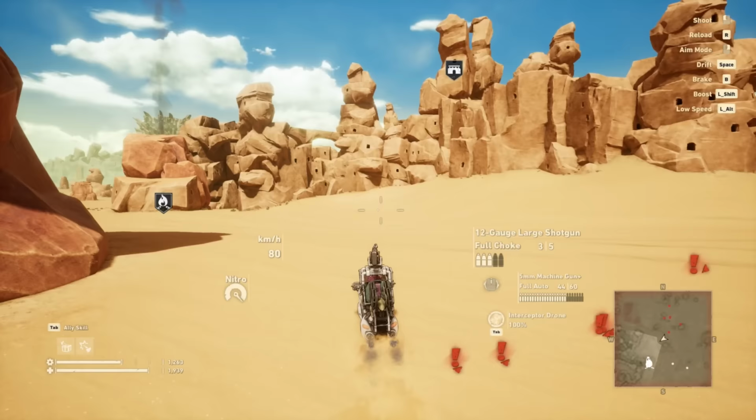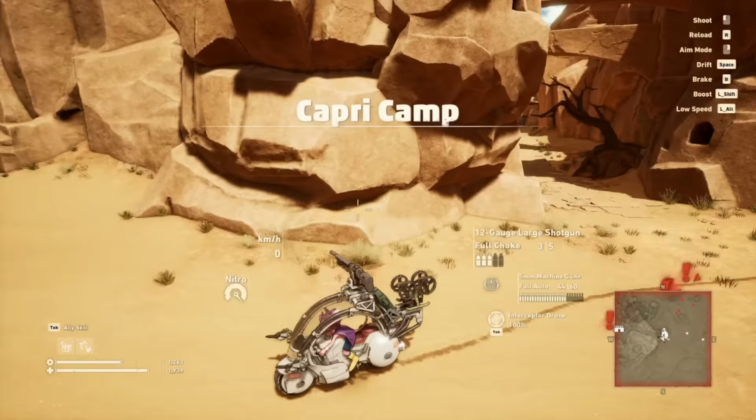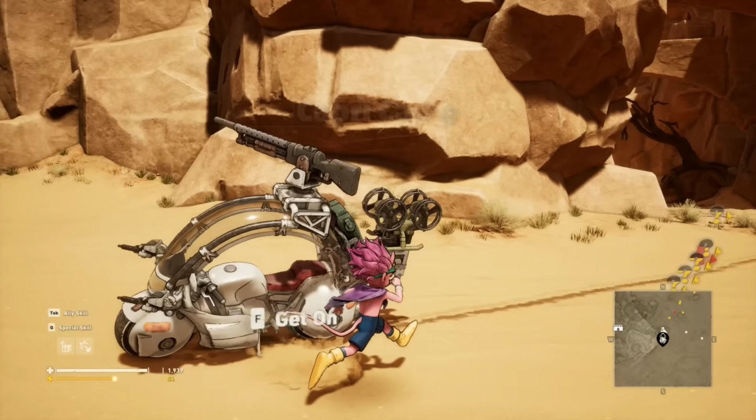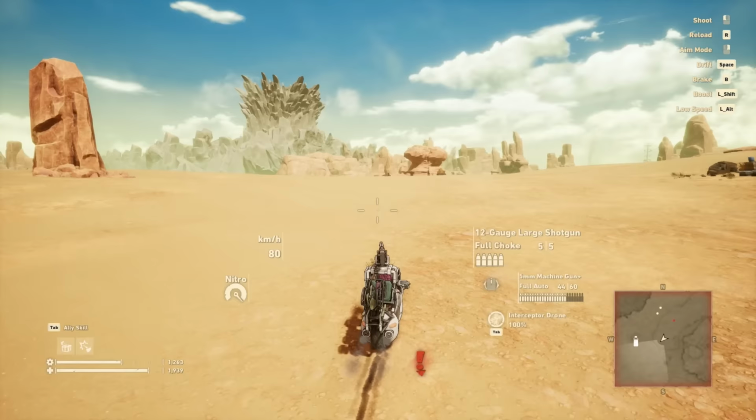So this is the demon village, I think. Capri camp, but it doesn't give me the option to go inside of it. It just says that we can't go in here, so we're gonna leave that alone, I guess. Here we go. Get back in this thing. Let's go over here. See what we can see. Oh wait, hold on. We got chests and stuff right here.